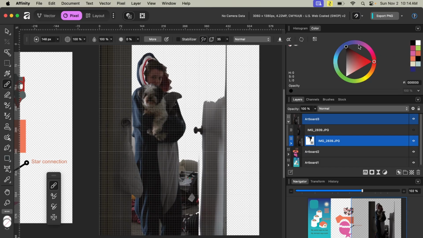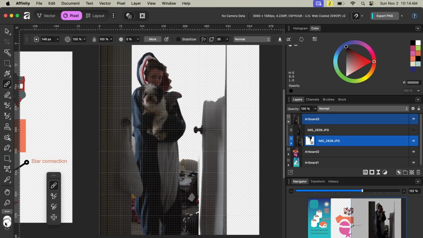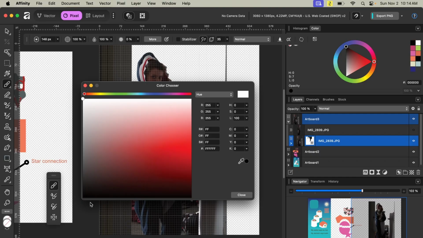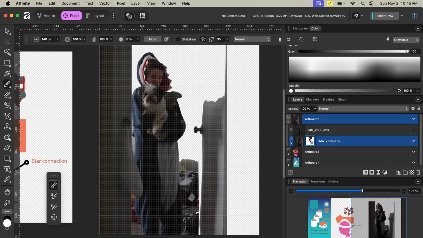But here you get a mask, and using the colors black and white, making sure the mask is selected, so it would be like a cyan color border around the mask, you can erase and gain your image back.